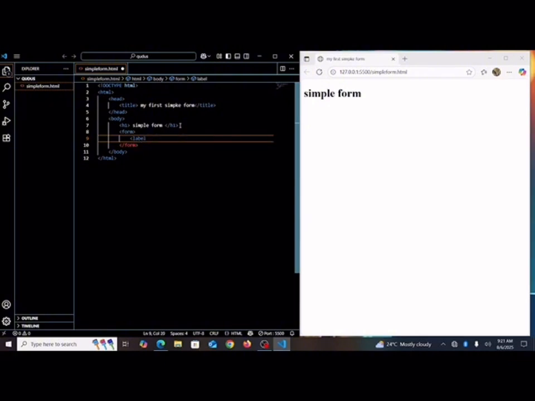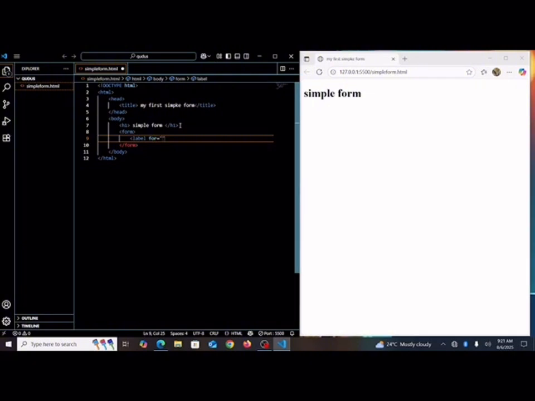label. This label tag defines the text that tells the user what to enter. In this case, the name. We have what we call for. This for connects the label to the input field with the same ID.